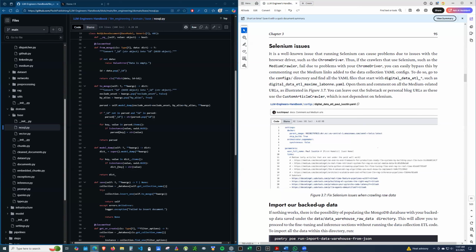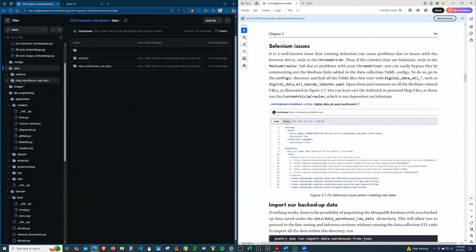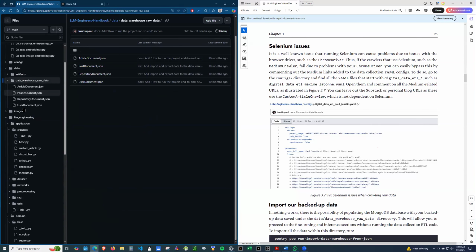Yeah, thank you. I think maybe you got me wrong. What I'm trying to say is, does the repository come with the data that I will need to train the model? Because from the beginning, from chapter 1, chapter 2, it says we are going to use our X user account, then a Medium, then GitHub repository, GitHub account for the data. So we are going to crawl these pages for the data to train the model. And as I said, I'm not regular there, and I don't have much information on these platforms. So I'm asking, is there a way we can get the data, or we just have to use our own?